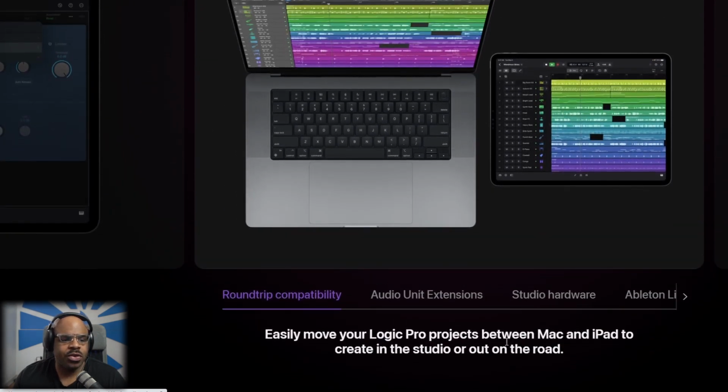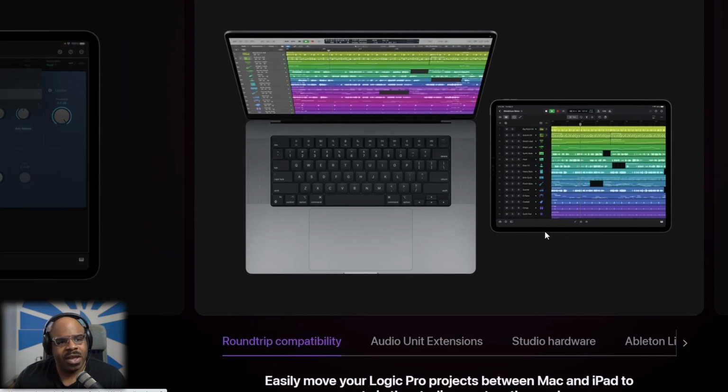Advanced features for pro workflows. Round trip capability, so you can use it between your Mac and iPad. Well, I would hope so, if I can't transport it. But see, look at this right here. The iPad is smaller compared to the laptop. But if they cost around the same price, which one would you probably have? I don't know. Because the laptop, especially if you're going to carry an external hard drive, then you can plug it in easier. Now, you can plug in hard drives and interfaces to an iPad, but you're going to have to bring a whole other device. So I don't know.